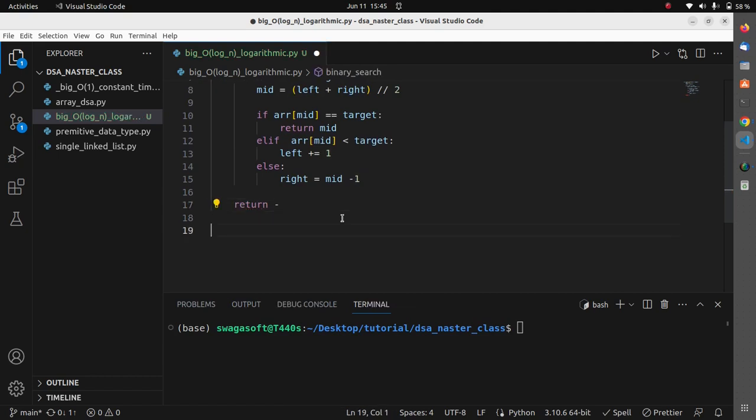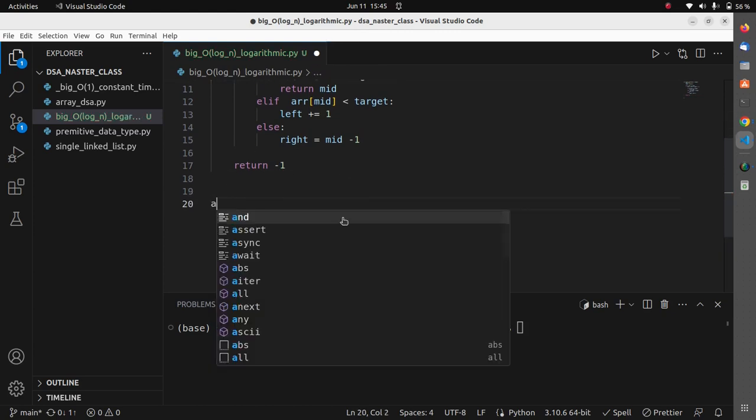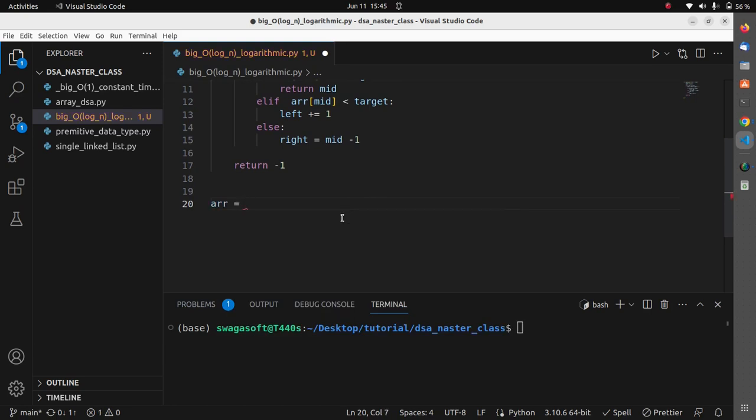Okay, so let me define some variables at the bottom and invoke this function. I'm going to create an array with 1, 3, 5, 7, 8, 9, 10, 11, 12.